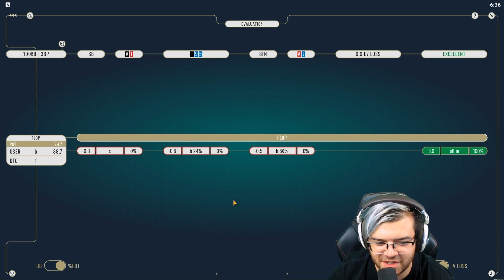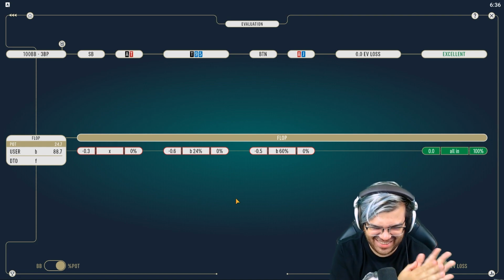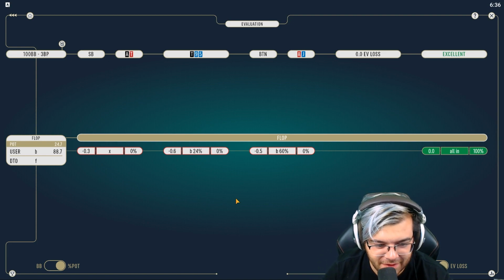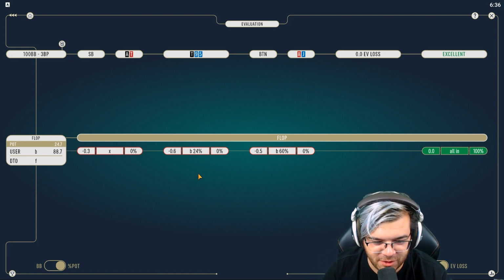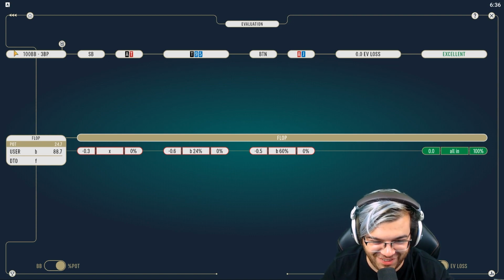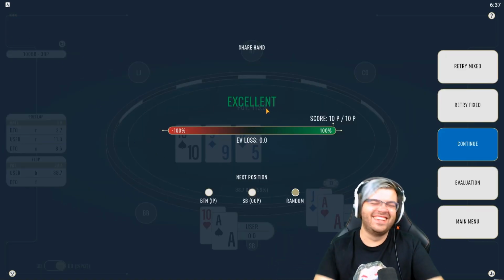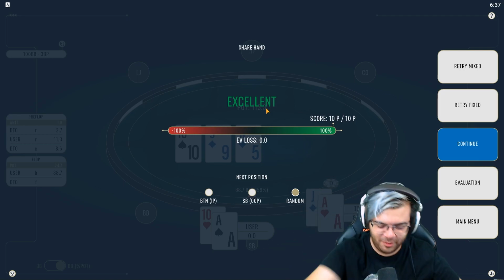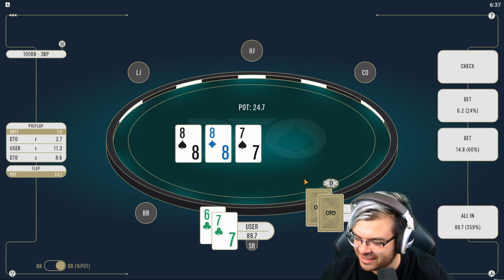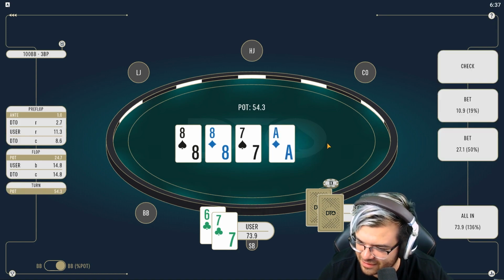GTO just cost me my stack. Yes. This is a good board for me with double backdoors. Oh, guess it's a good trip for you. Gotta keep bluffing. I'm a clown. Yes, thank you. You made my day, dude. Amazing. All right, this is great for us. I don't care what whomever says. It's good.